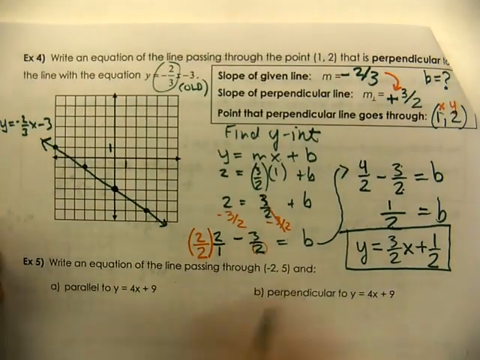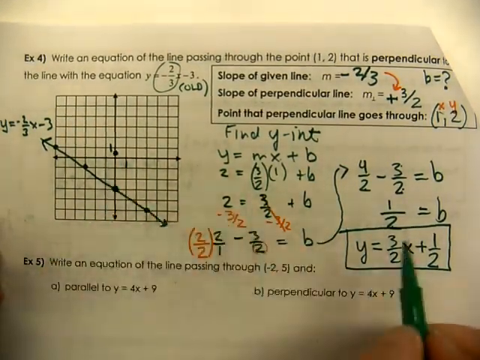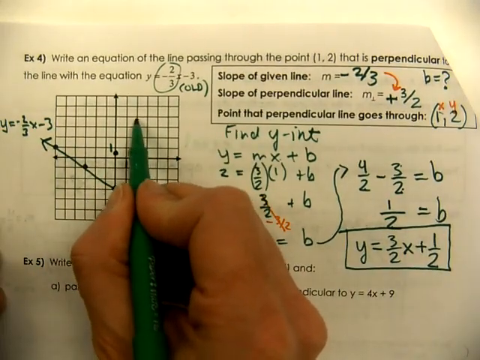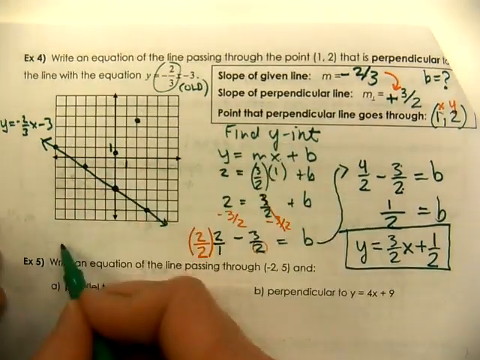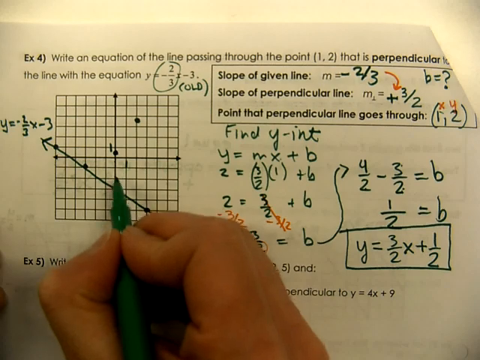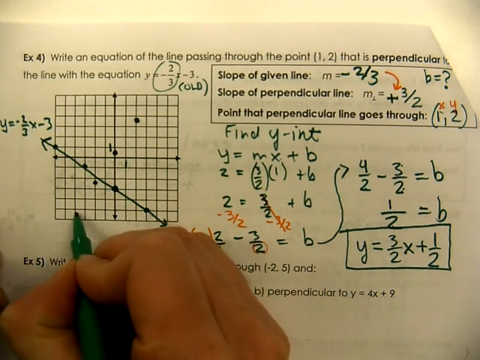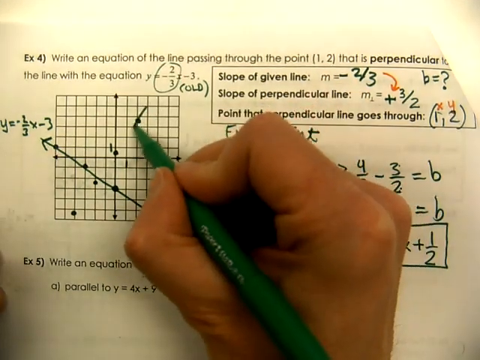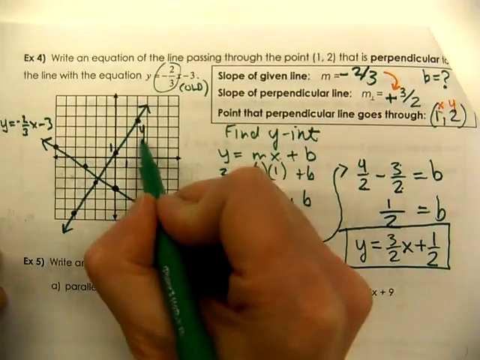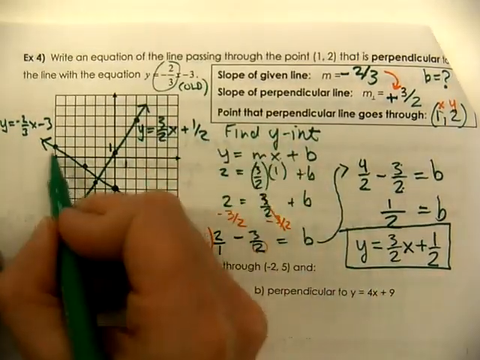And my new line has a y-intercept of positive 1/2, so we're right here between the grids. And with a slope of 3/2, we're going to go up 3 spaces and to the right 2. Let me reverse the process so I can work down and to the left here. So down 3 spaces and to the left 2. And here's the new line. And sure enough, they do look to be perpendicular.